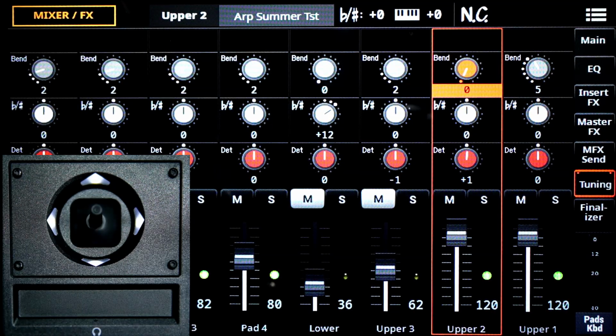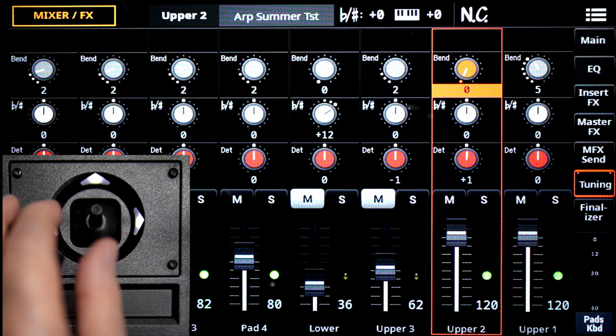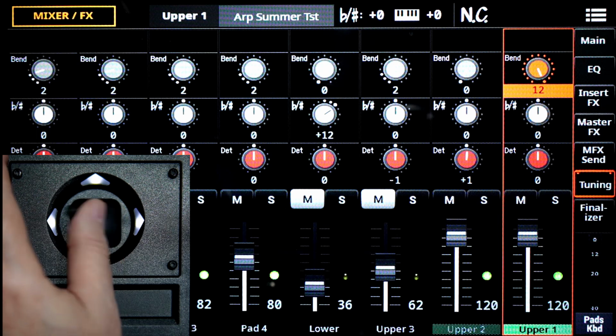Something to think about. You can bring in music theory and actually play chords while you're playing by using the joystick. Okay, now we can get really crazy. We bring this up to 12. Now if I go all the way to the left, minus X, this will now be an octave down below the original note.